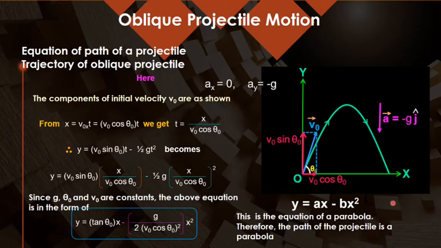Of course, the oblique projectile here we have taken is parabolic, or they may say projectile with an angular projection. And they may give you alpha, beta, whatever value in place of theta in the question, and then you are supposed to write the steps as per the requirement. So this is very important. Direct derivation can be asked for 2 or 3 marks. They may include the question, define the projectile, oblique projectile, and then hence derive the expression for the path of the projectile, or prove that the path of the projectile is parabolic.